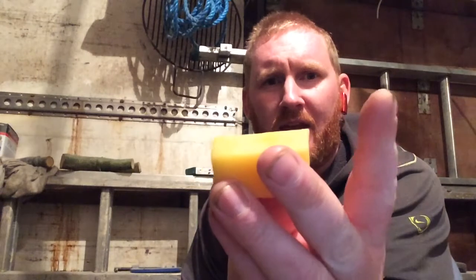I reckon we've got an even amount of both. So there's a nice chunk of beeswax in there, that thick. As you can see with that there, it's probably just over a third. Probably comes to about there. So yeah, a decent chunk.